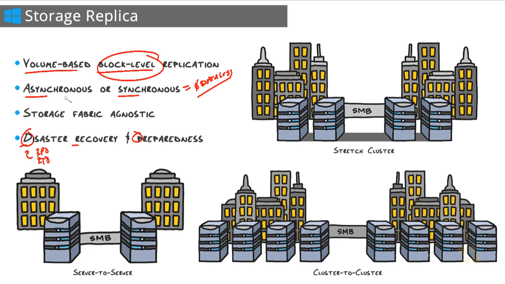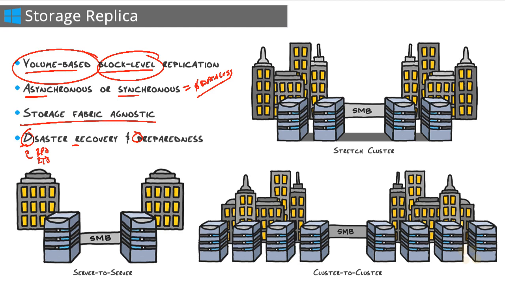Asynchronous replication, on the other hand, does not wait for that I/O to complete at both locations. It writes it at the source and replicates it over to the destination without waiting for any acknowledgement. So this is good for those low bandwidth, high latency connections and gives us a disaster recovery solution across geographically separated areas, like across cities or countries. Another great feature is that it is storage hardware agnostic. Depending on your scenario, you can use locally attached storage, direct attached storage like JBODs, network attached storage, and even storage spaces. And remember, this is not file-based replication, it's volume-based replication.